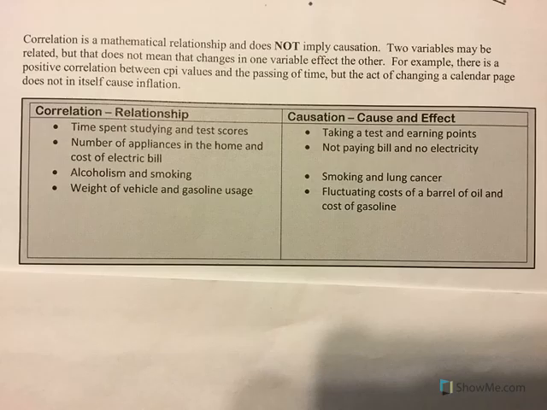So when we're looking at this, this is super important. Correlation is a mathematical relationship and does not imply causation. So just because two things show they are related does not mean that one causes the other. I read an article that there was a correlation between getting tangled in your bed sheets and dying from like ice cream poisoning or something. Just because there was correlation when you graphed those two random stupid things, that does not mean that one is causing the other. It doesn't mean that if you get tangled in your bed sheets tonight, you're going to die from ice cream poisoning tomorrow or something equally as crazy. All right, so correlation means a relationship, not one causing the other.